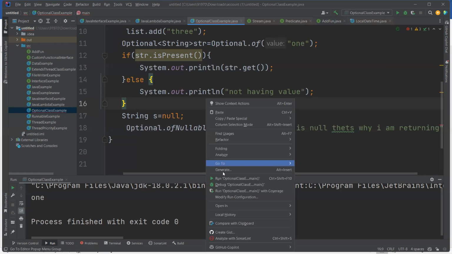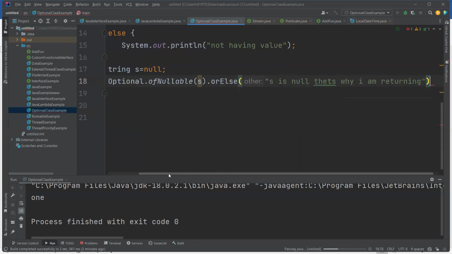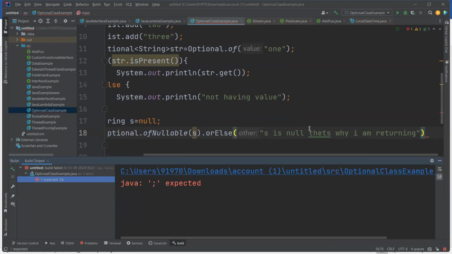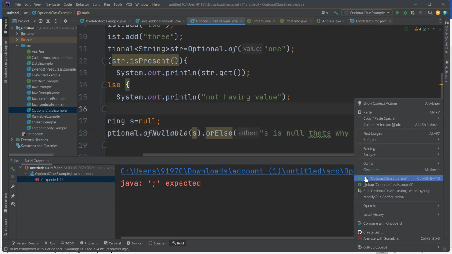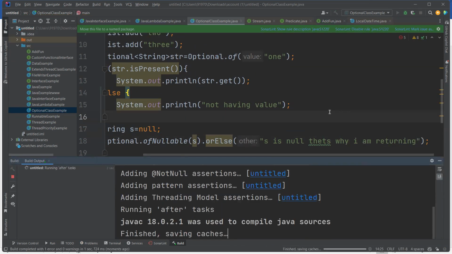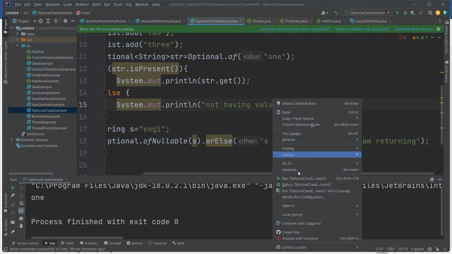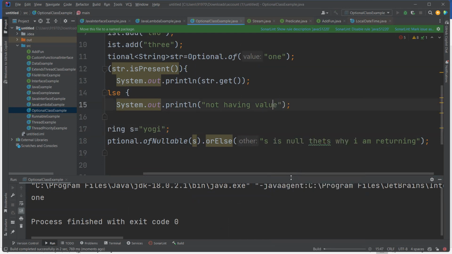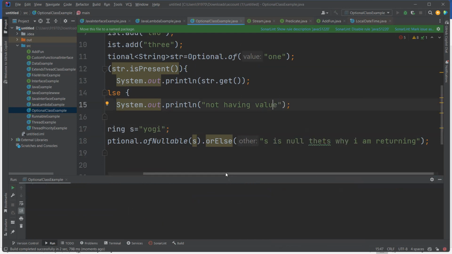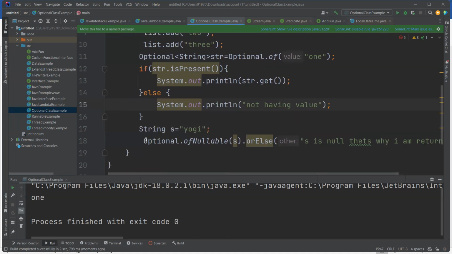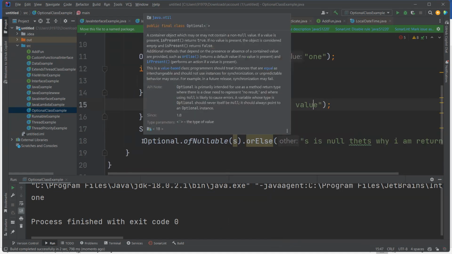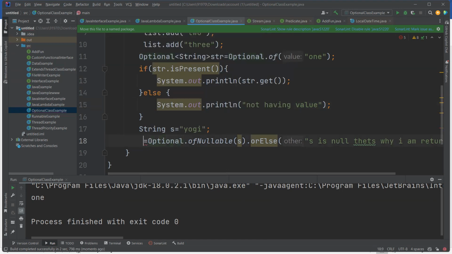Now, for this kind of scenario, we can go for ofNullable and the orElse method. If it is null, then we are returning something, so I have to pass it this way.